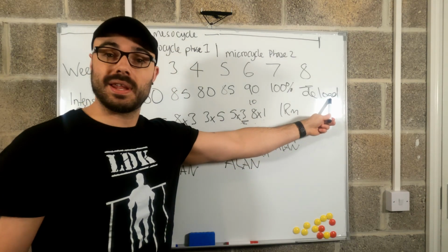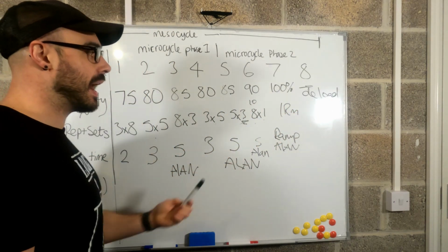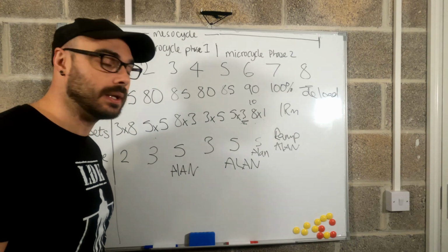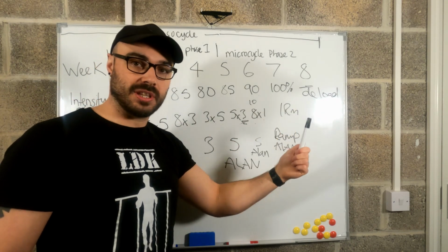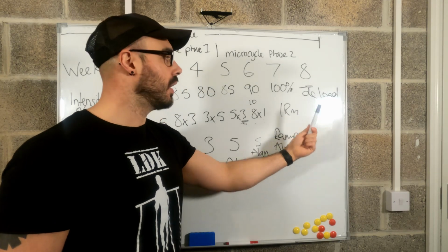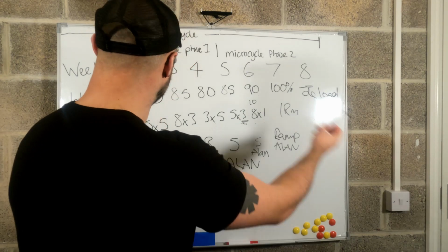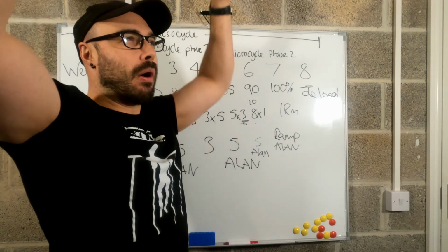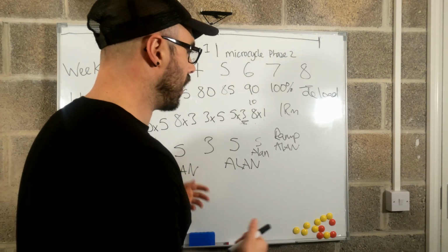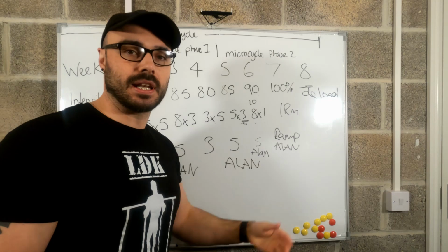That's part of what a deload is: you get rid of the intensity, or you bring the intensity down. A lot of the time you also bring the volume down, but you still do the exercise because you still want that efficiency, that skill within that movement. Because then obviously when it restarts, you don't want to be coming back to restarting the program again, and the first couple of sessions your form isn't spot on or it's a little bit rusty, because what I'm going to explain now, which is very, very important of why this matters, is coming up.